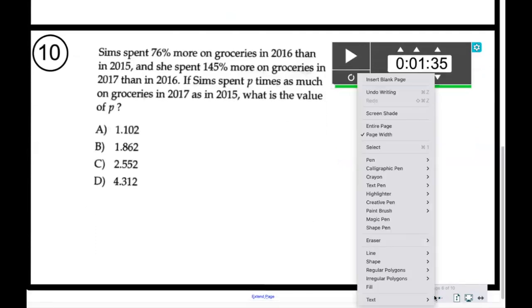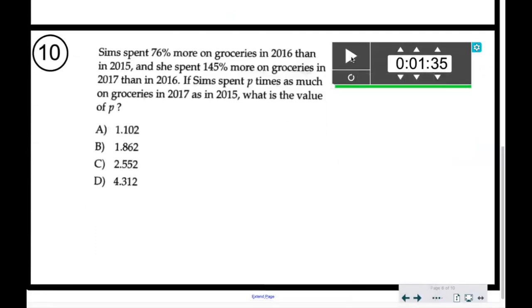All right, we're just going to do a couple more. So let's try this one. Just a couple more percentage problems. All right, so this is along the lines of the other one, but it does have something in here that is a pretty common mistake. So let's just have something to work with. Again, you could do this in a quicker way, but just have something to work with.